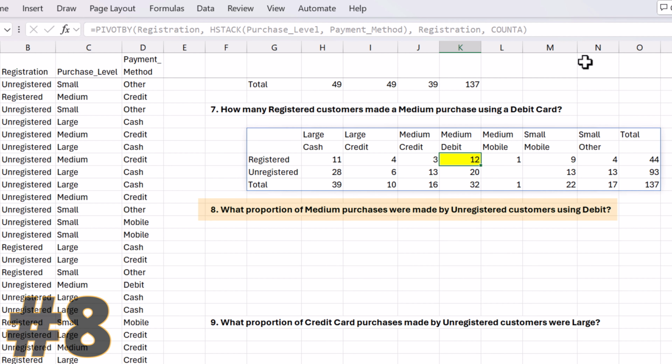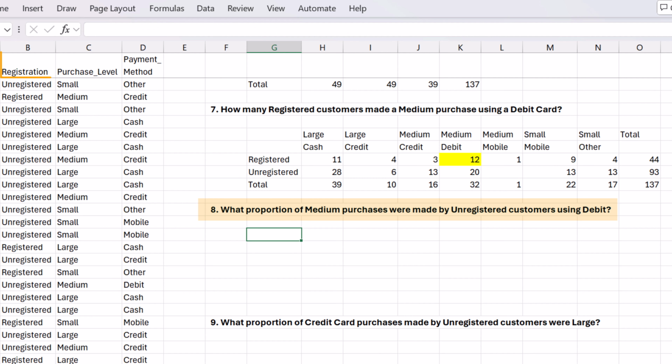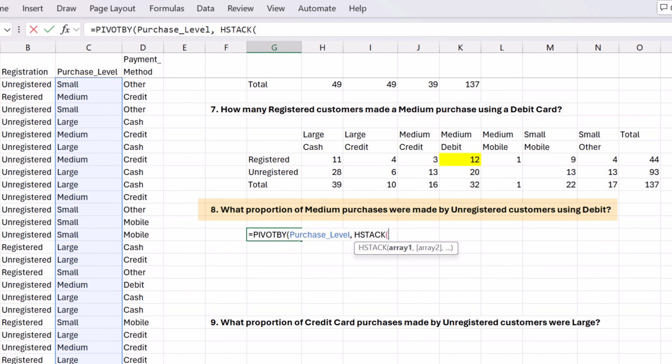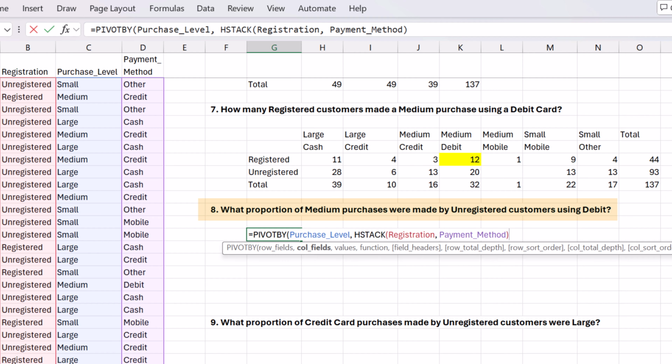For number 8, what proportion of medium purchases were made by unregistered customers using debit? Again, we need all three variables here. Equals PIVOTBY, purchase level for row fields, HSTACK, registration and payment for column fields, and I'll use any of them for values.